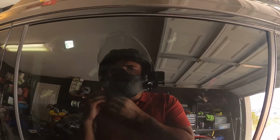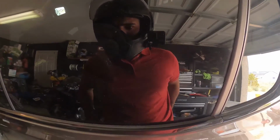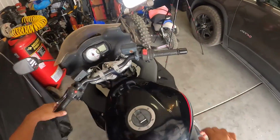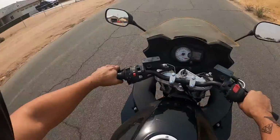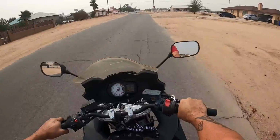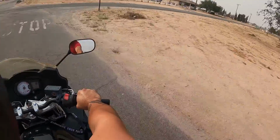Okay, so we're about to go ride. About to go test this thing out after firing it up. Hey, looks like this thing is working. Holy crap, dude.